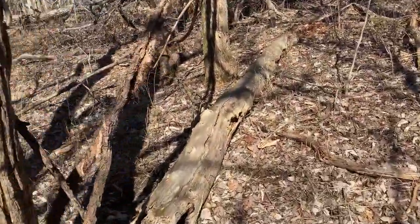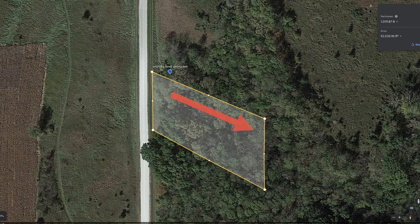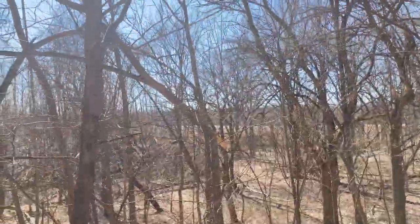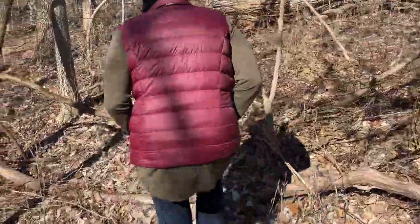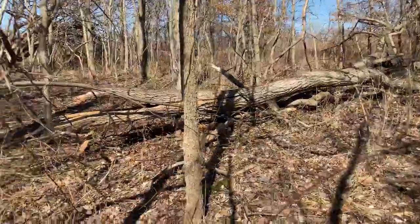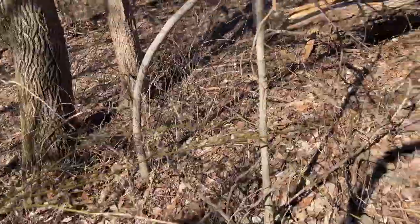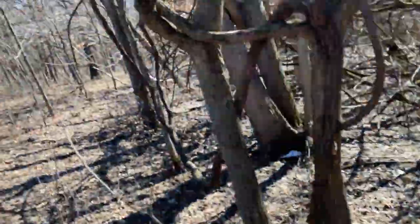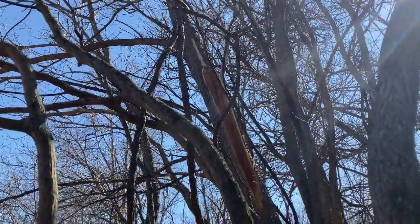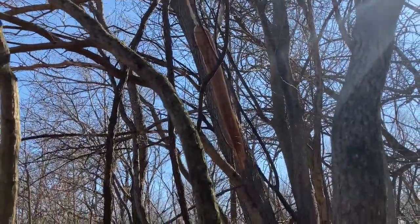We got some more stuff down here. Now that one's been down a while, but we're getting up to the top of the hill. You can see we just walked through this little valley right here. There's one broke off right there. This is fresh — these are briars. That one's down. We'll walk around the briar. You can see that's all new fresh stuff there. These are some huge trees. You can see this is about the end of the damage on this side. We're on the north side of the draw right now; we're going to walk over to the south side.